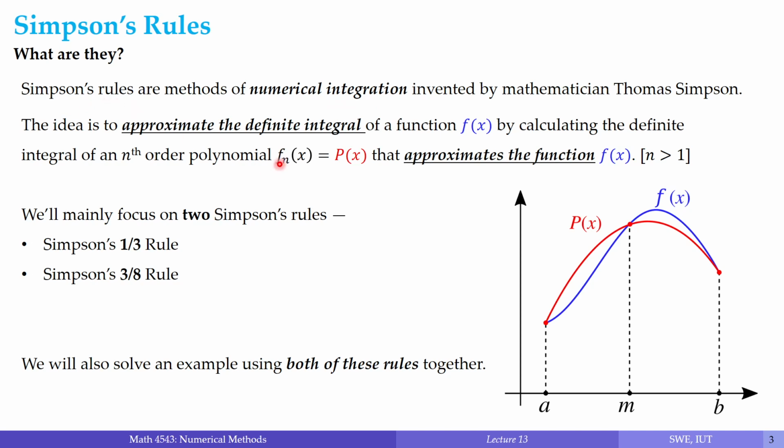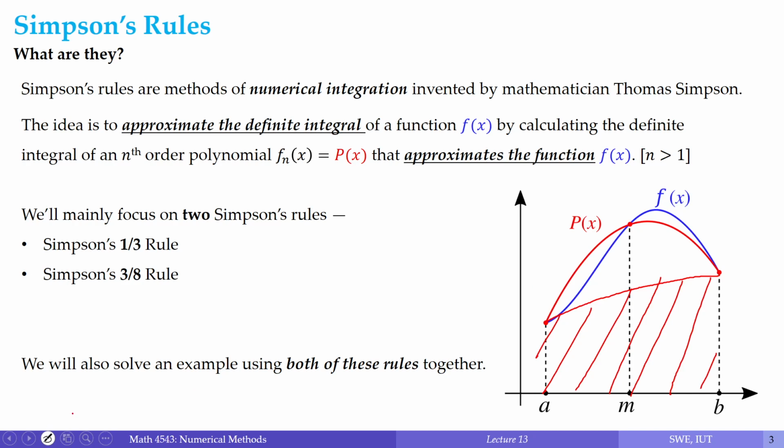Back in the trapezoidal rule, what did we see? We used a first order polynomial, or a straight line, in order to approximate the area under a curve. If our curve was f of x, we basically drew, let me show you over here, a straight line that went from the lower limit's functional value to the upper limit's, and we said that the area occupied by this trapezoid will be the approximation of the area under the curve. So it looks very bad, right? It's a very bad approximation of the area under the curve.